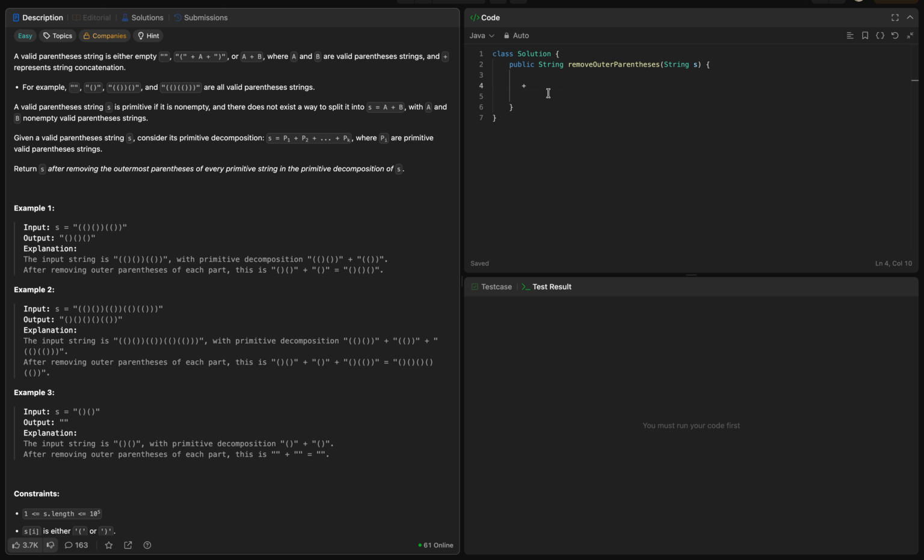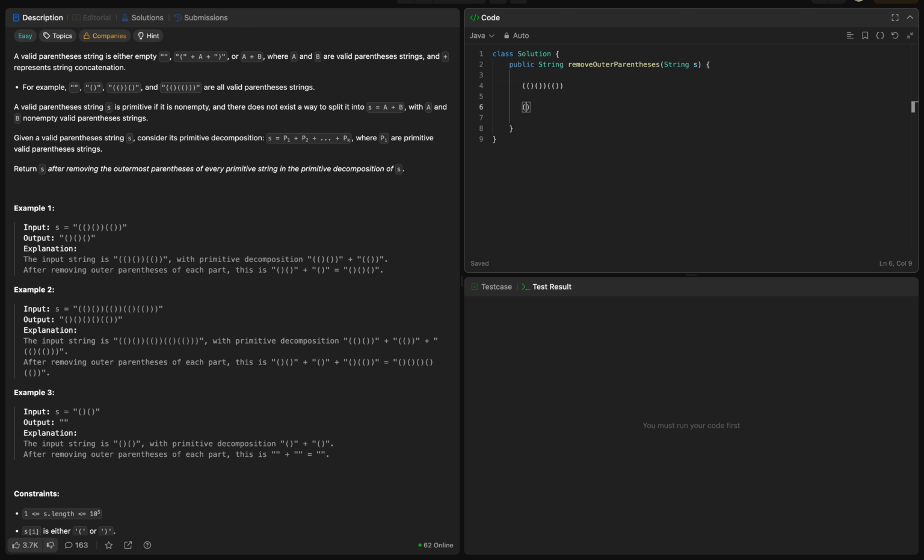Got it. Okay, so what we need to do, whenever we find an opening bracket, we need to find the closing bracket for it and remove it in such a way that we need it to be... So if this is the string, this would be easier to do, or let's use this only.